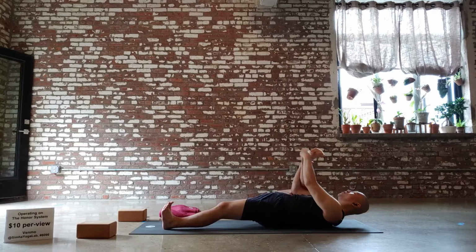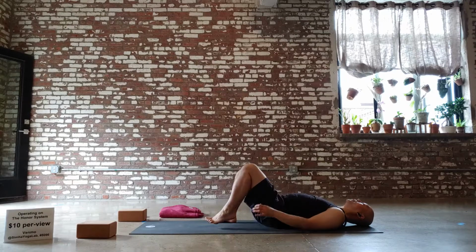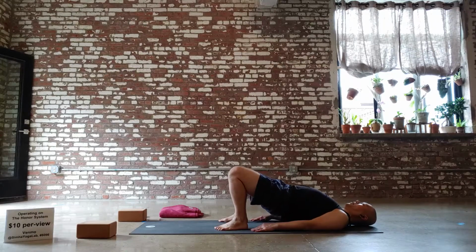All right, start to release your arms, release your leg, and then step the right foot down, step the left foot down with your fingertips. Feel for the back of the heels. Walk the heels in. The feet should be hips width distance as well. Just take bridge. Press your palms and the arms to your floor. Lift the seat up into a supported back bend here. So you're pressing into your heels, your outer arms, your shoulders, shoulder blades, back of the head. So this should be a nice and accessible back bend.